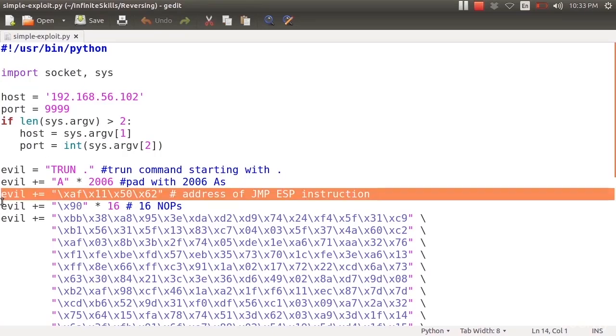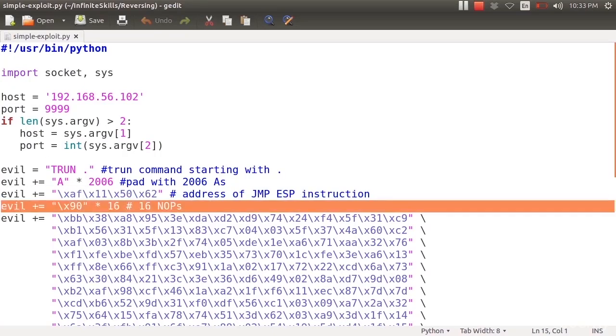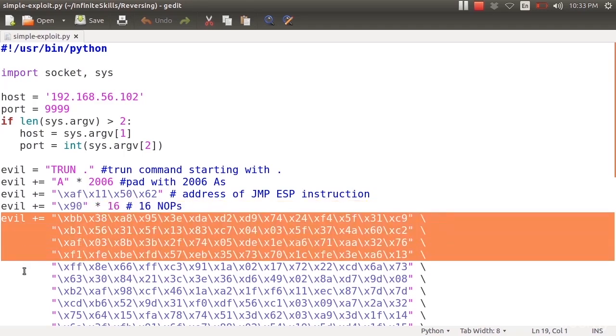Following that line, I have a line that says, all right, I'm going to put a little padding in here. How much padding am I going to use? I'm going to use 16 bytes of NOPs, no operation codes. So they're just filling up space. They don't do anything. And we often will see these with our shellcode, and they are called a NOP sled or sometimes a NOP slide. And the idea is if you're slightly off when your code gets executed, it will hit these NOPs first. And then here is the actual shellcode.